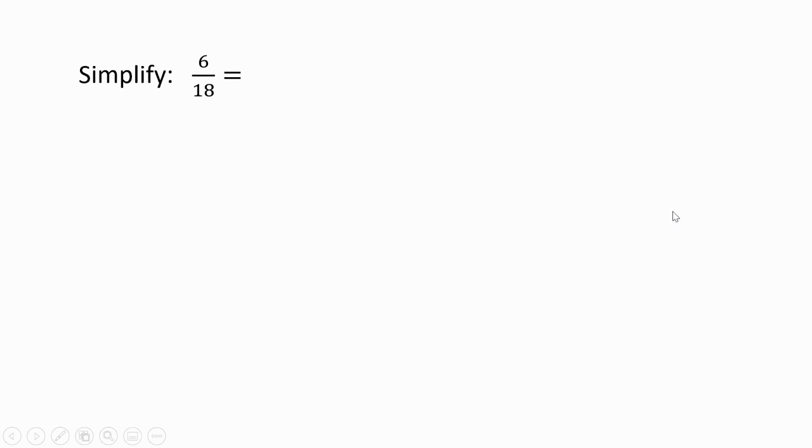All right, 6 over 18. So I ask myself, I'm going to break this up into twos. So 2 times 6 and 2 times 9. They're my twos. That equals 1. But then I look at my 3 and my 9. I go, you know what? I can do a 3 for this, right? 3 is the same as 1 times 3, and 9 is the same as 3 times 3. There's another 1, and so it's just 1/3. People are tempted to put 3. We're going to do 18 divided by 6, and it's not the same thing.